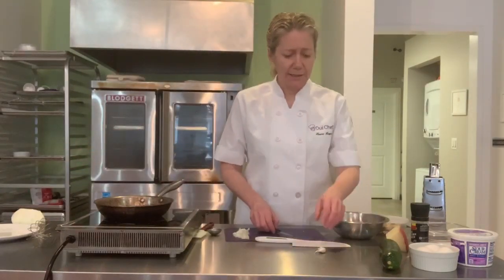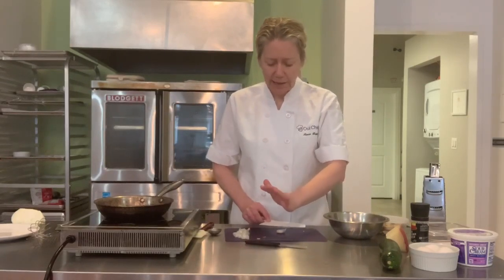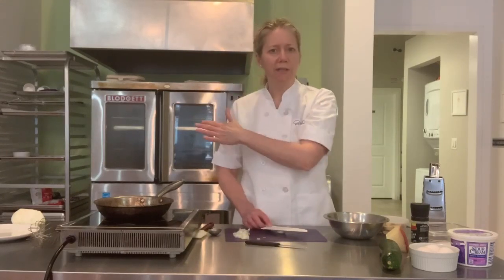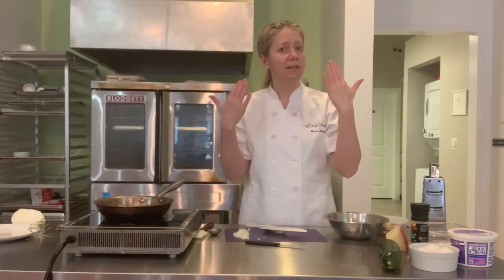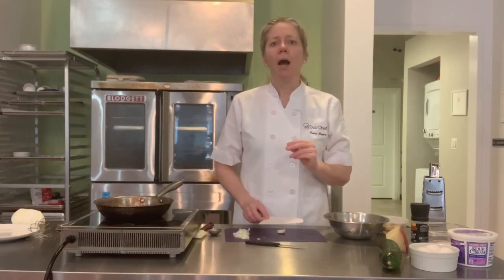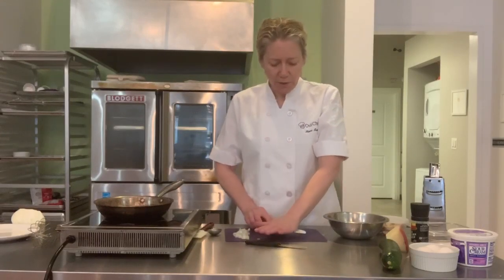So we have our onion. I'm going to set the remaining onion aside. Now I'd like a little garlic — I forgot to tell you, I found garlic at home too. Have your kids wash their hands as soon as they've cut the onions. A lot of kids complain about the onions hurting their eyes, and we're not wanting them to touch their faces right now anyway. So as soon as you've cut onions, if they're willing to cut those with you, head to the sink and get those little paws washed.